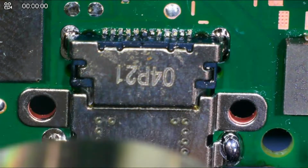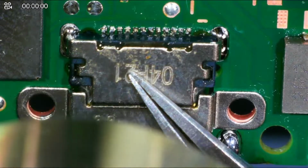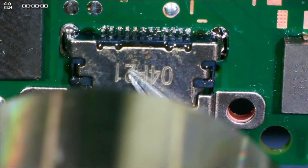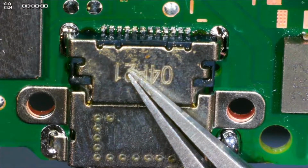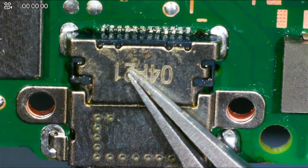All right, that is settled down nicely. Add a little bit more heat to it. Holding it down. All right. I'm going to take the heat away. Continue to apply pressure.